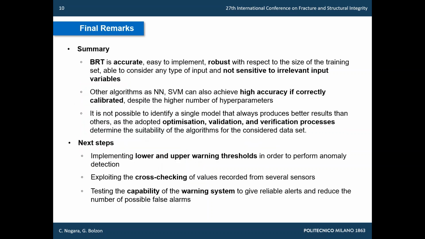In conclusion, we saw that from the boosted regression trees model, it is possible to obtain predictions and important information on the behavior of the dam. Although several other machine learning methods are suitable tools for developing data-driven models, the boosted regression tree method is very promising. And in addition to its accuracy and interpretability, it's easy to implement effectively because it requires a few hyperparameters to be tuned.